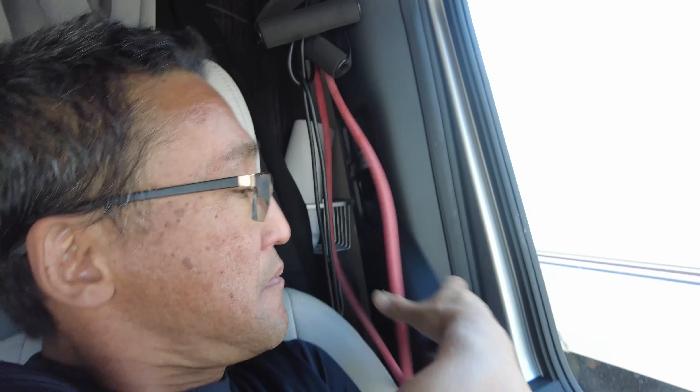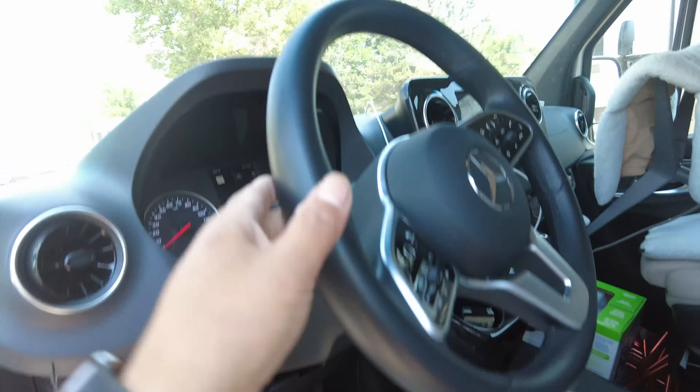We're off! I've got a few errands to run — going to do propane first, and then I'm going to do something I've never ever done in my entire life. I need propane because I'm almost empty and it's getting hot; I want to be able to run the air conditioning for the cats. Also doing that habit of a walk-around before driving off, just in case I forgot something. All right, we're good to go.